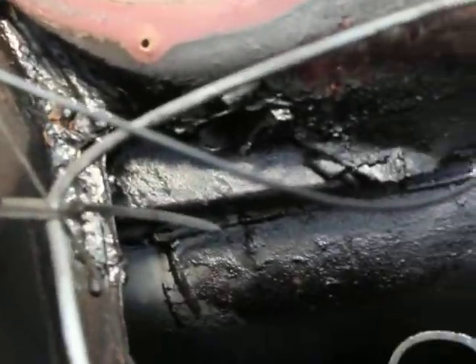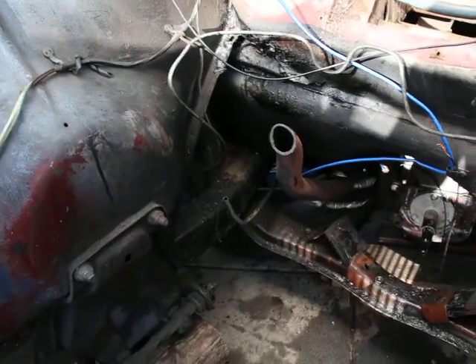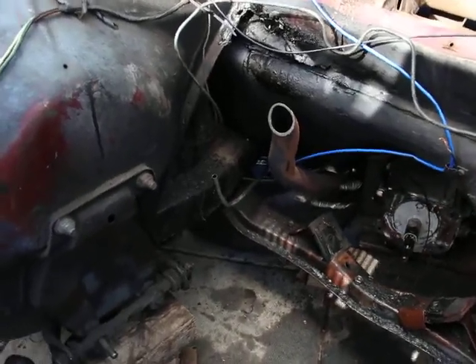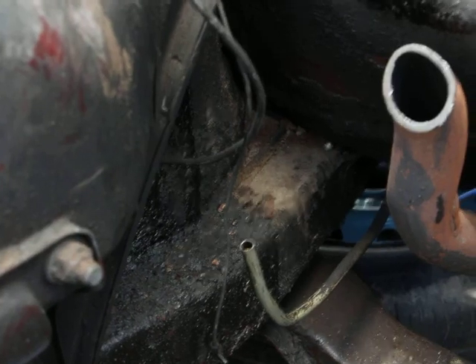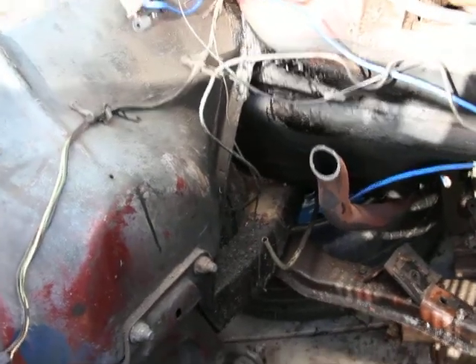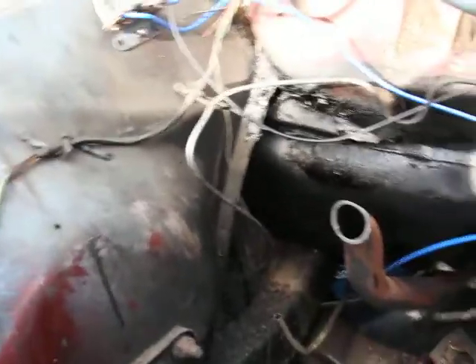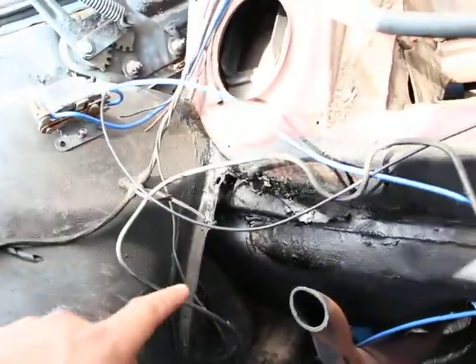So I'm going to fix that hole there. The good thing about getting the engine out is that I'm going to be able to repair all the things I wasn't able to repair before — so that corner there for sure. Surprised that there's no rust on it yet, but we definitely got to fill those crevices in there — either weld them up or put some silicone or whatever on it. This crevice here too, it's got to be fixed right there.